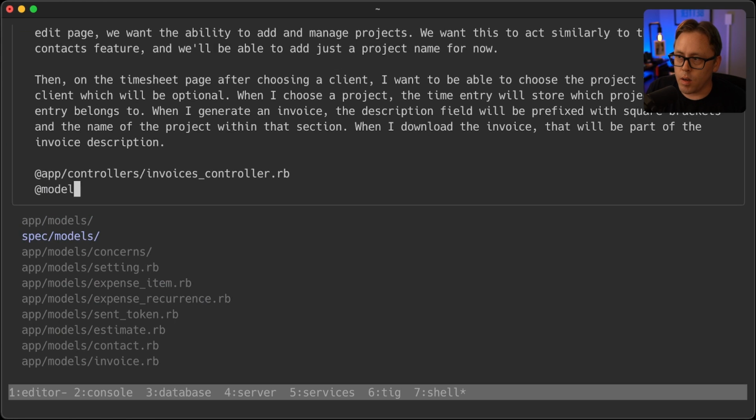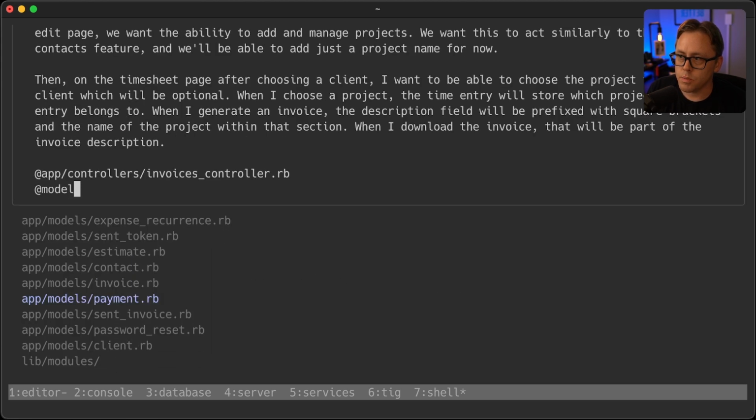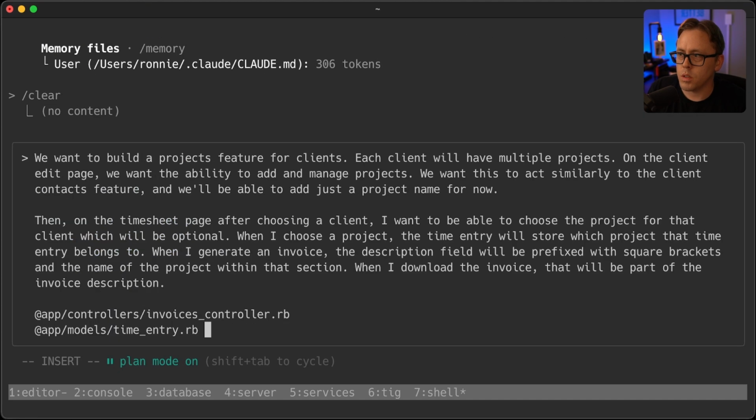I want to tell it about the time entries because I want the time entry to have the project ID.